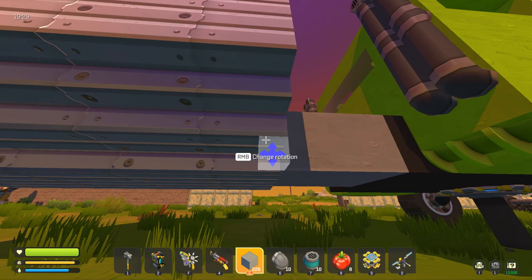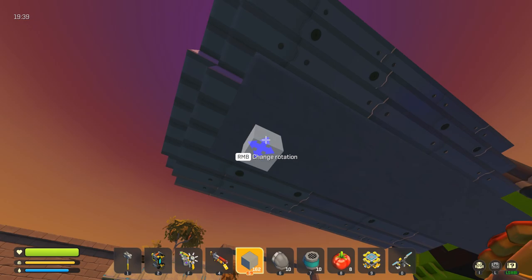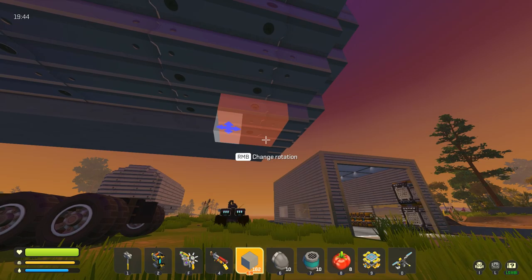How are we going to do this here? What if I just extend this out like so and then go across? This is going to weigh this down a bit. We do have some extra paint. I'm just trying to make it look kind of like a chemical truck. Of course, I'm probably going to do this all wrong anyway.